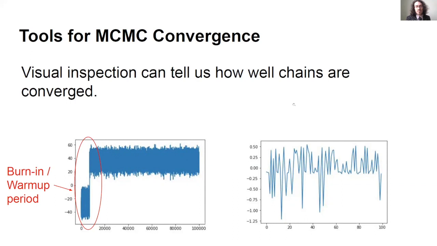On the right, on the other hand, you have a chain that has a little bit worse convergence properties. You notice there's a difference in behavior between the first half and the second half. And you notice that even if you look at how many times I'm really seeing fluctuations over my coordinates, I'm maybe not getting many samples. So just looking at the time trace, you can already tell a little bit about how converged a chain is. And this is definitely the first thing you should always do.